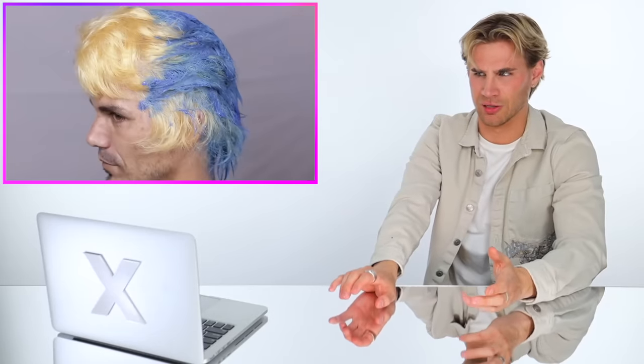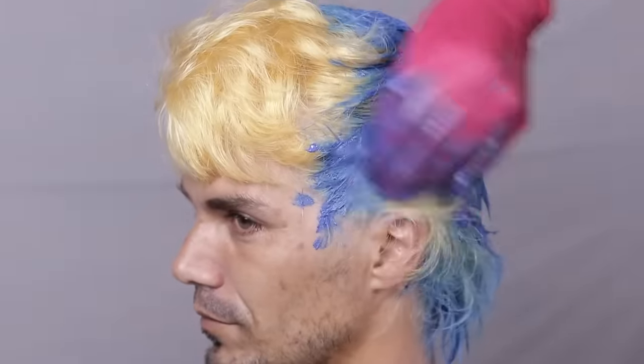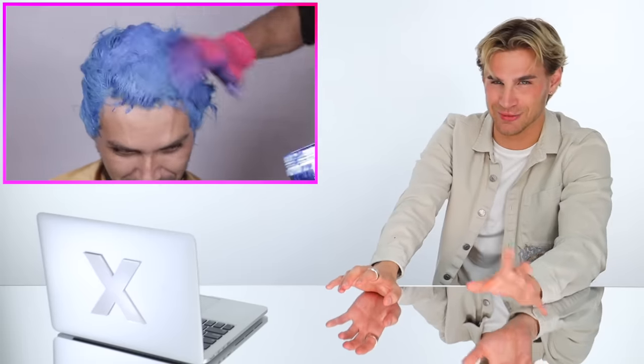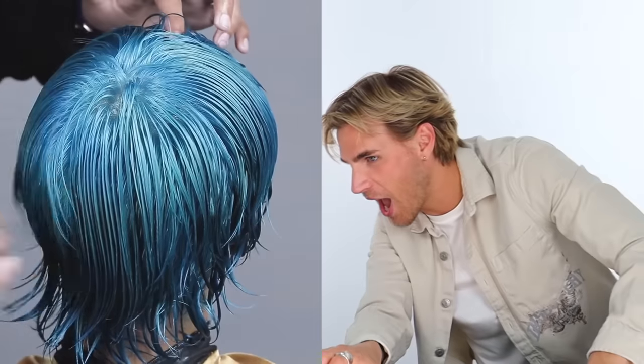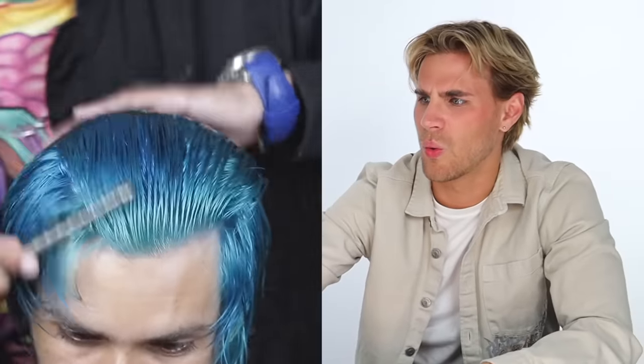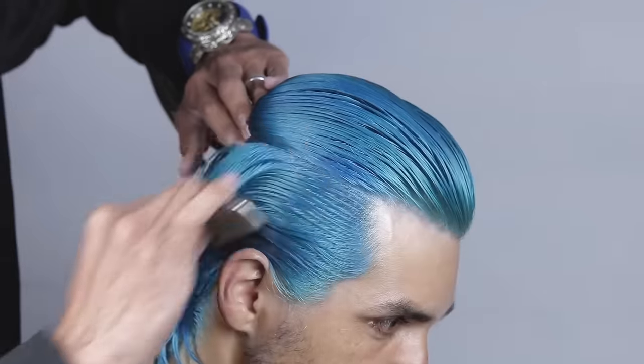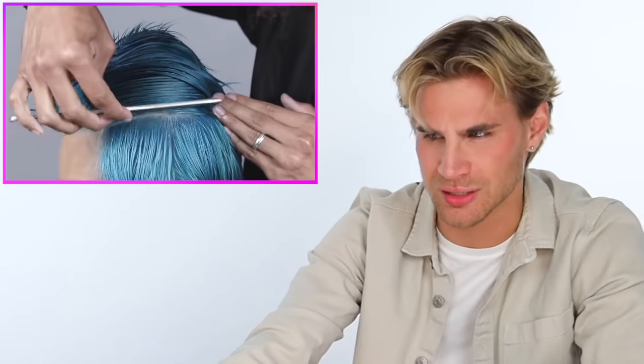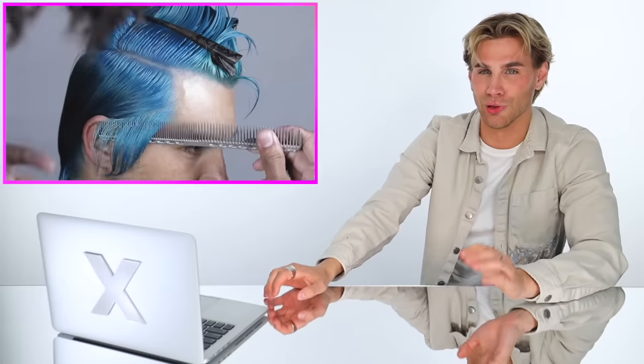This color doesn't look very metallic to me, it looks like pastel, but we'll see what happens. He's coloring that hair with one hand — you don't want to use a cart or anything, like we have to put the color down or use a bowl. I know you have your techniques but it just looks so hard. Why is that the most interesting looking blue I've ever seen? It's sort of multicolored but in a really pretty, interesting way, and it's almost translucent where it does make it look kind of metallic. I love this color with this guy's skin tone. It is beautiful.